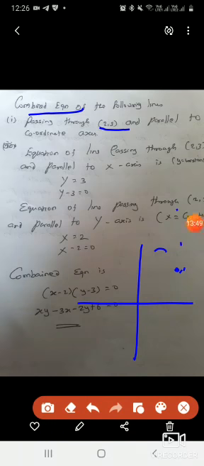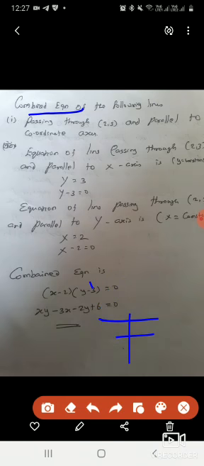So it is passing through 2, 3. Listen, x-axis, y-axis. It is 2, 3. A line is passing through 2, 3 and parallel to the coordinate axis. So one is parallel to x-axis, another one is parallel to y-axis. Any line parallel to x-axis, the equation will be in the form y is equal to constant. What is a constant? The line is passing through which point, that y value you are going to write.